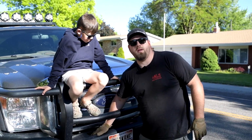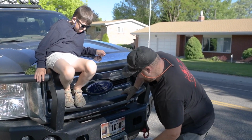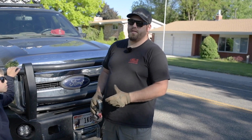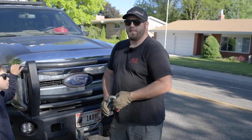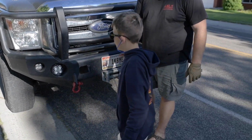First thing we're going to do is open up the clutch on the winch. Okay, this is your job, so come on down. And another important thing to have, it's not vital, but it is really helpful, a good 10-year-old to pull all the cable out. Go that way. See ya.